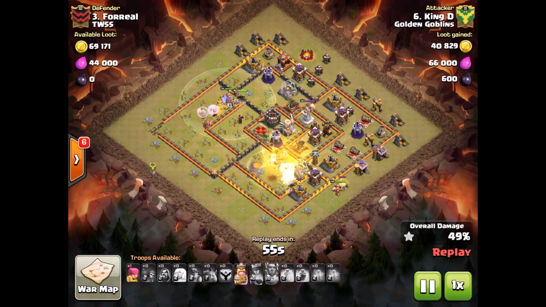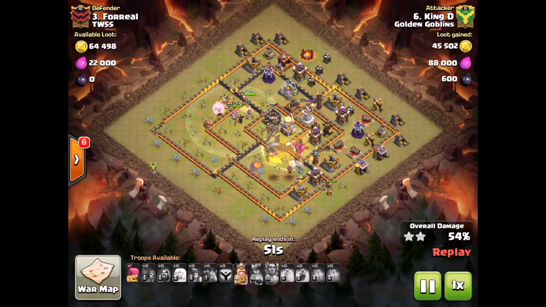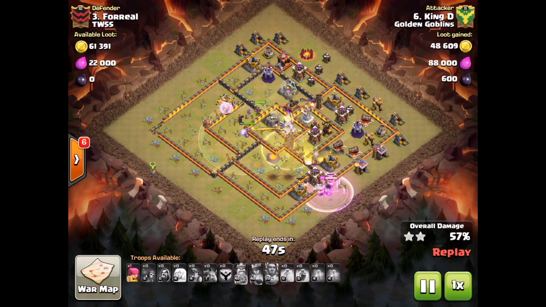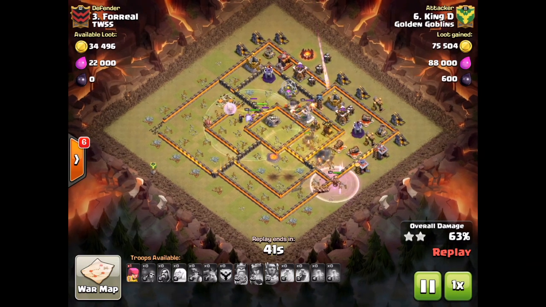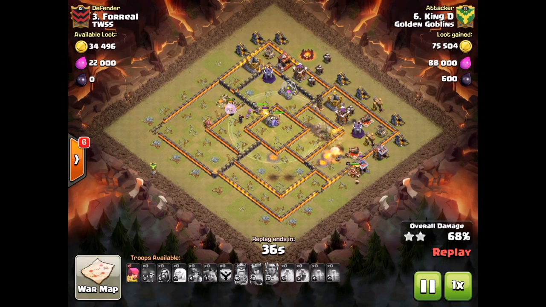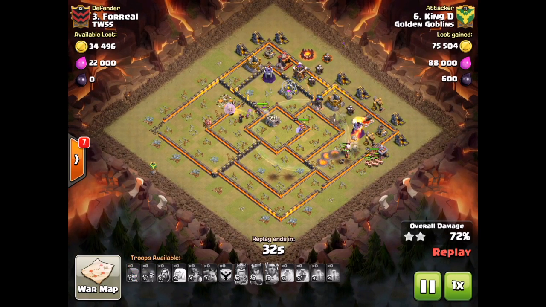The eagle is still up, which is dangerous. You've got splash damage from the eagle hitting all your miners in one spot. Can be a nightmare. I had mine vanish in a multi-raid that I did the other day. I was just like, where did they all go? But it was the eagle. Just mash them. At this point, we're at 70%. Not really a lot gonna stop this attack.